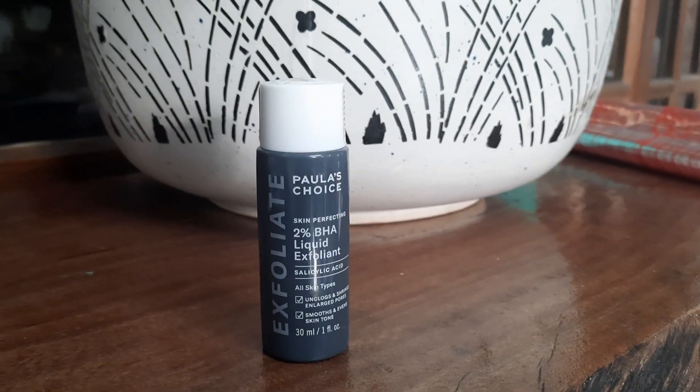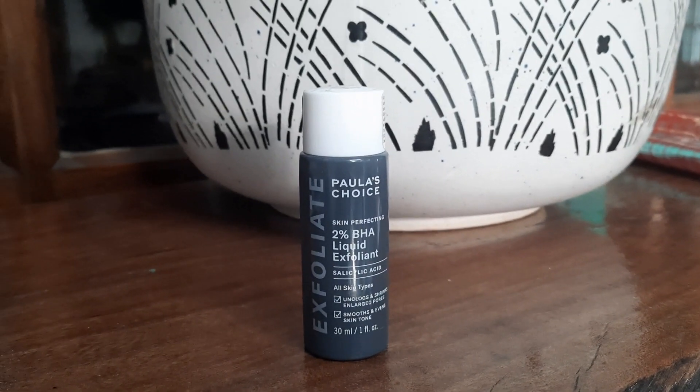The fifth thing I'd like to share is to not be afraid of chemical exfoliators. BHAs and AHAs are really, really helpful for the skin. Don't use physical exfoliators like scrubs — scrubs are outdated. All they do is scratch your face; they're not actually doing anything more than that. So go ahead and get yourself a good exfoliator with a good percentage of an alpha-hydroxy acid or a beta-hydroxy acid.